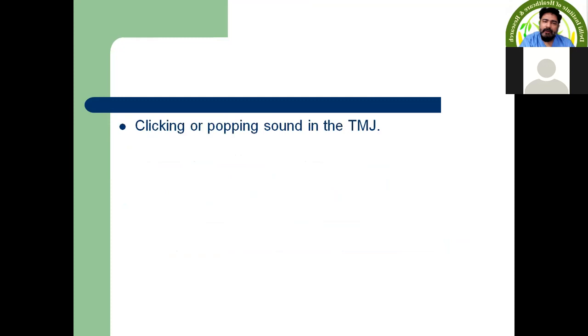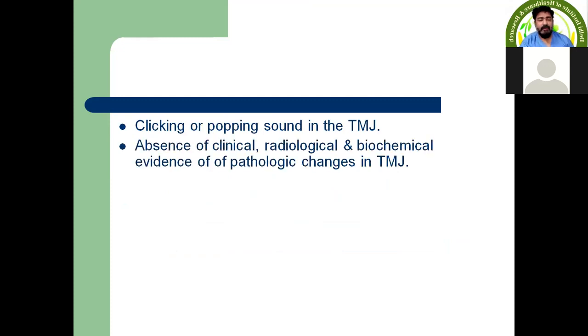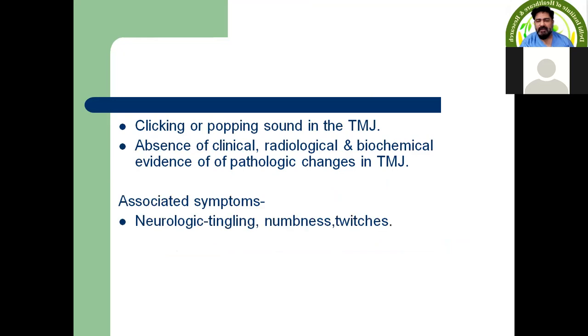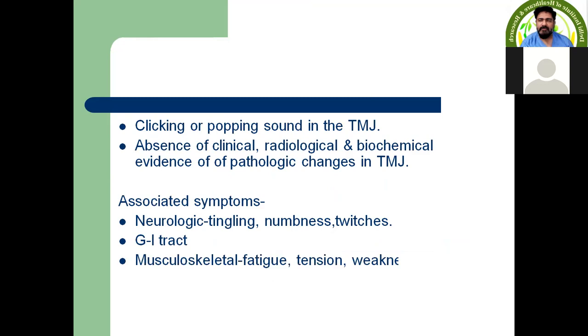Lateral excursions to the unaffected side are also reduced. There is clicking or popping sound of the TMJ, with absence of clinical, radiological, and biochemical evidence of pathological changes in the TMJ. Associated symptoms are neurological: tingling, numbness, sometimes twitching, sometimes GI problems, muscular fatigue, tension, weakness, pathological tinnitus, ear pain, vitiligo, and dizziness.